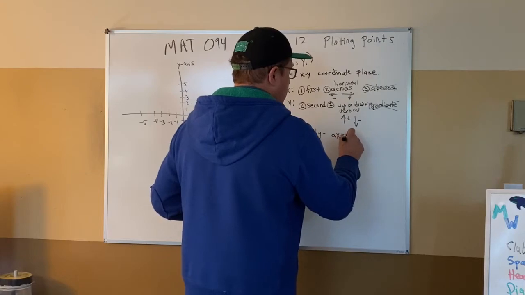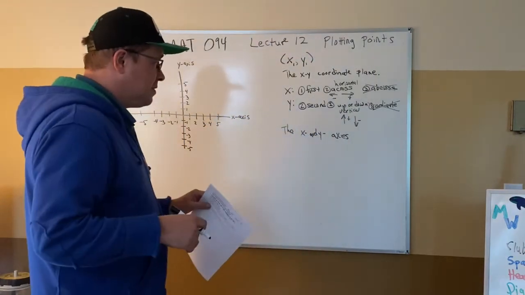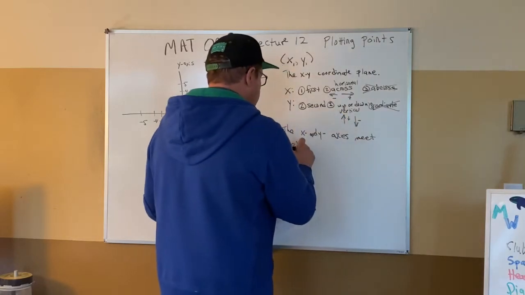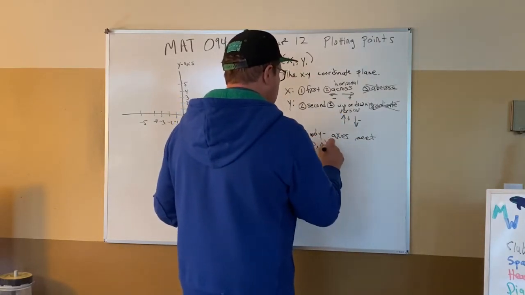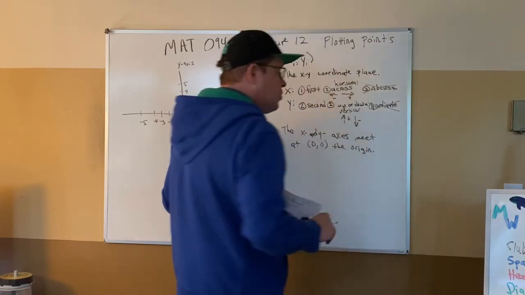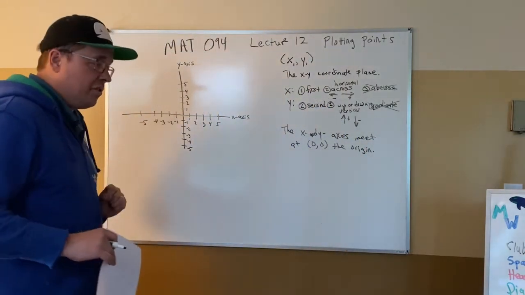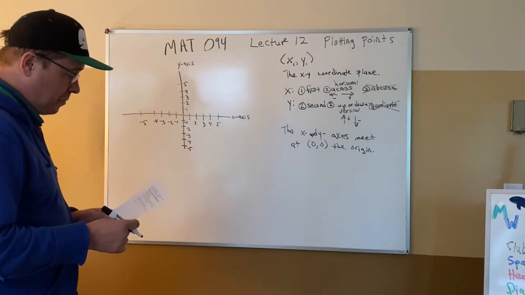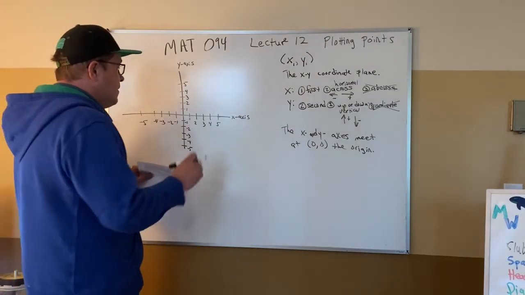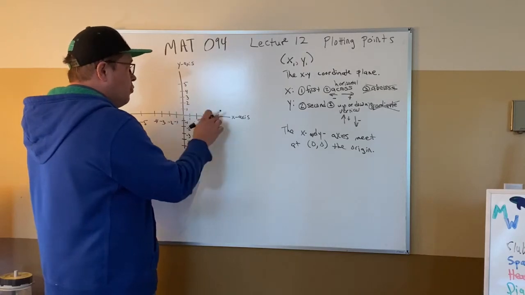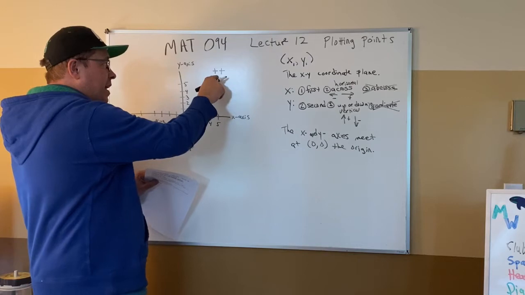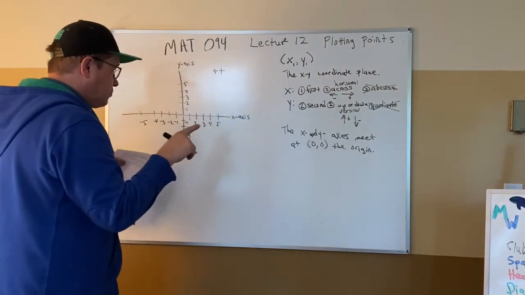And these x and y axes, what we would call more than one axis, meet at the point with coordinates 0,0, called the origin, the starting point. All points that you want to plot are going to start at 0,0, the origin. Now, if you're going from the origin to the right, you're going positive, and then going up, you're going positive. So I'm going to put them in order. The x is positive, the y is positive.